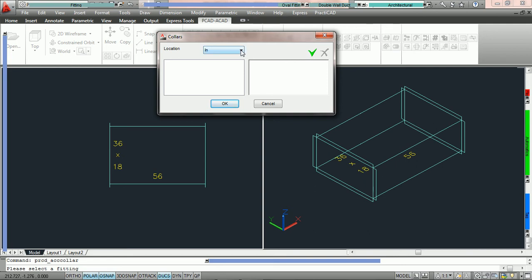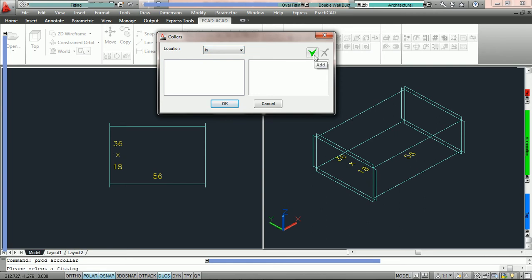Now what we're going to do is choose the location. We're looking at a piece of rectangular duct. You have an in joint and an out joint. Therefore, the placement parameters can be either from the in or out. We're going to say use the placement parameters from the in location, or the in joint right here.